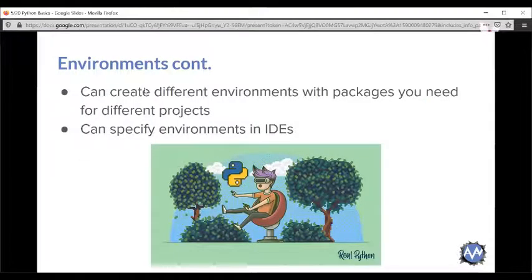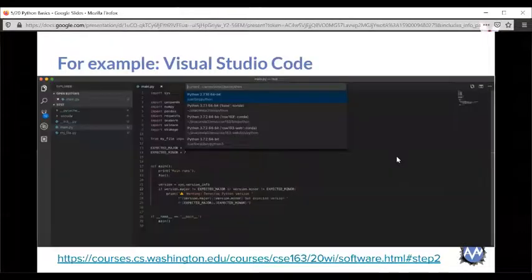And yeah, again, just like I mentioned, you can create a bunch of different environments with the packages you need for different projects. And then within your IDEs, you can specify the environments that you want to work in. So here's an example of what an environment would look like.